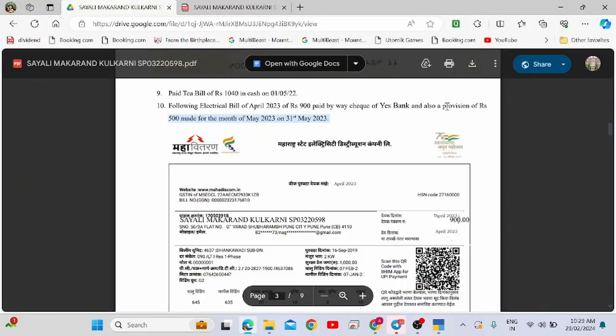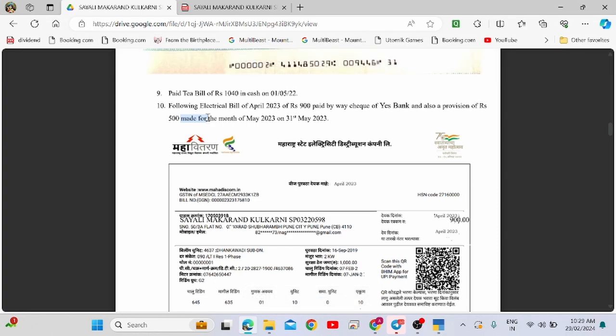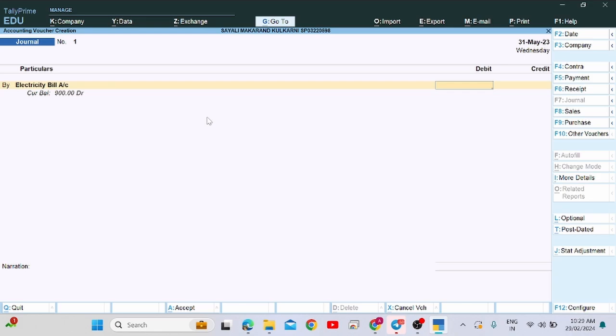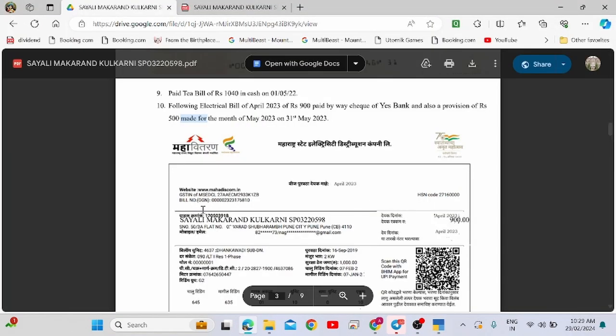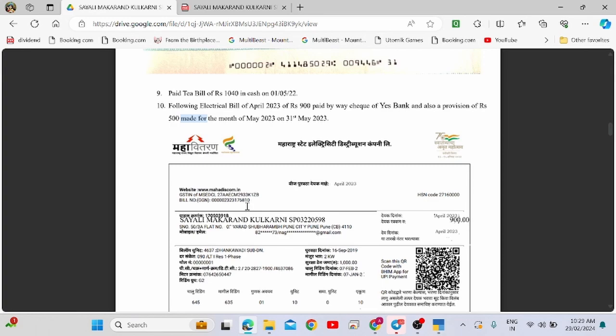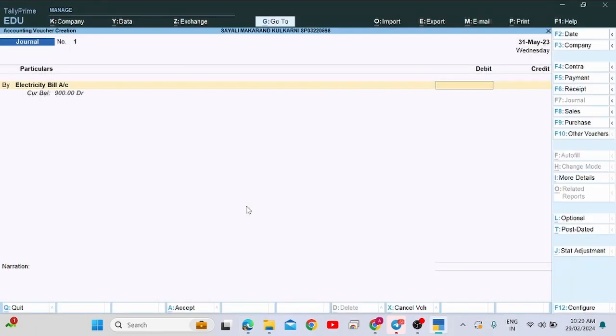Now here they are saying us to make the provision of 500 rupees. How to make provision, which account debit, which account credit, electricity bill account debit to MSCB account, this is the provision. If you don't know the company name, then in that case you can type provision for electricity bill account, electricity bill to provision for electricity bill. But right now for this we know the party name from whom you have purchased electricity, we know that, therefore no need to create the ledger of a provision for electricity, no need to give credit to provision for electricity.